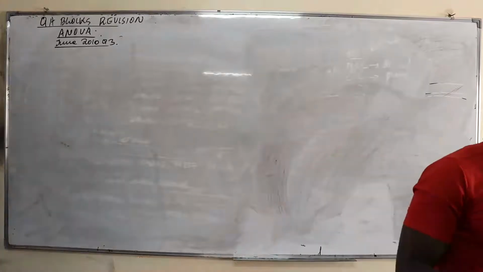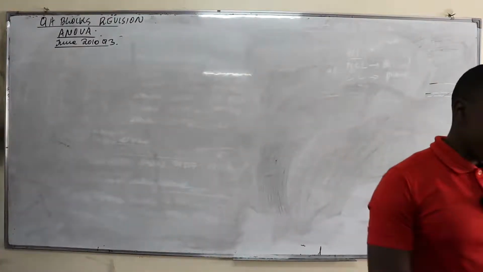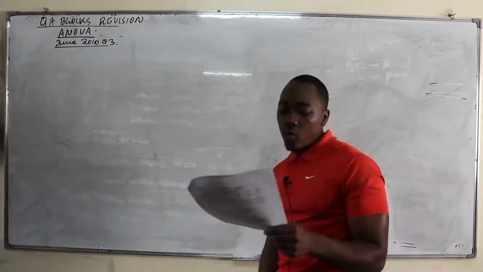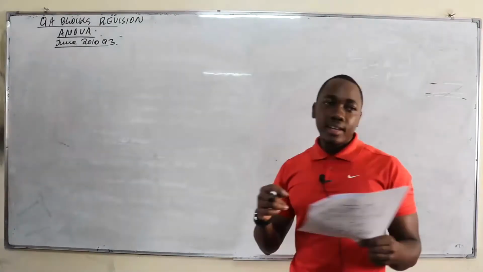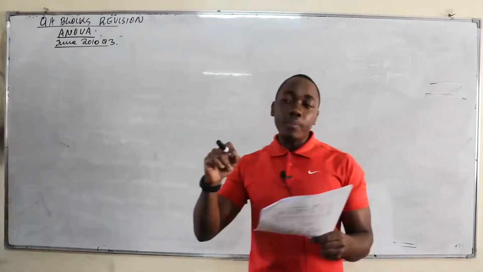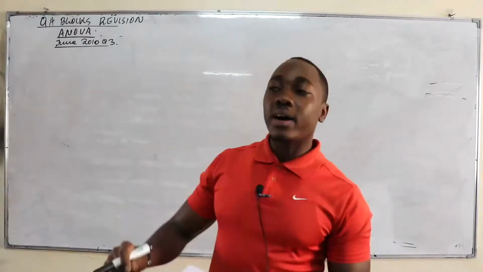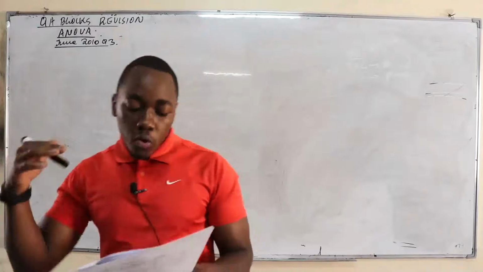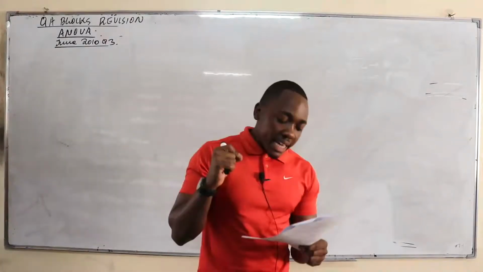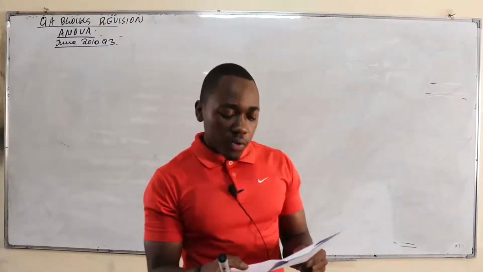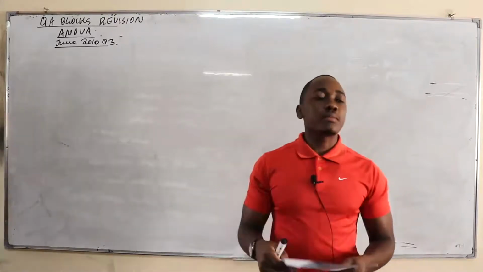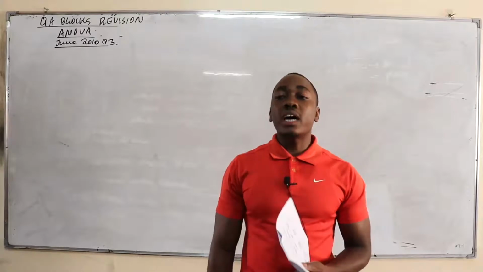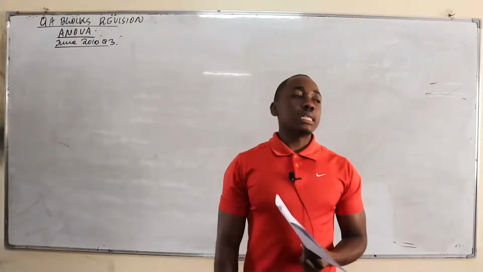A mortgage company intends to develop a model to be used to predict the number of loans issued by the company. Are you together? So you already know what is our dependent variable. What do we want to forecast? The company has collected data on the number of loans issued over a 10-year period. Can you underline 10? So that means our n is equal to 10.